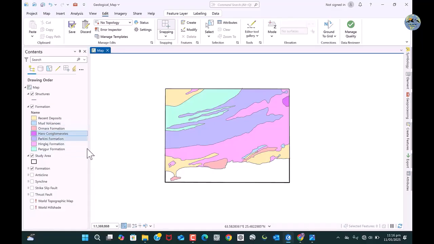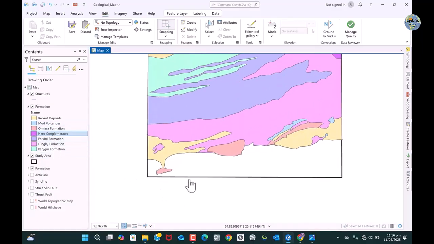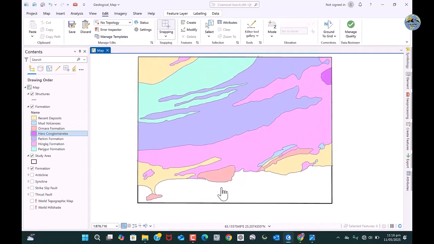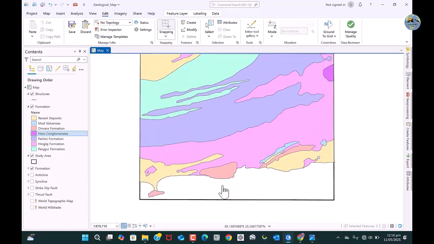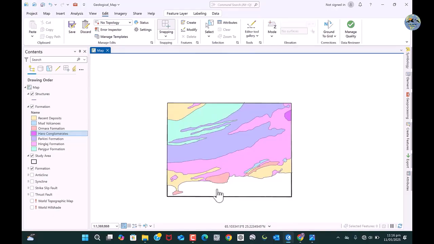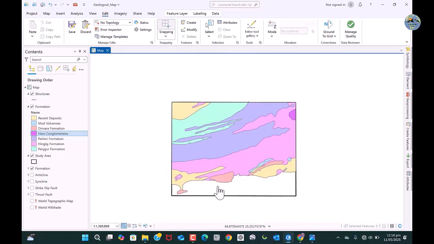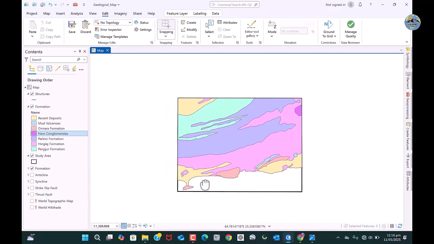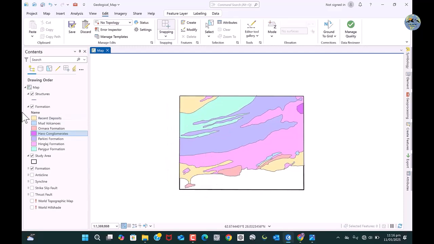So I have almost completed all of the formations. This is actually the Arabian Sea. I can also select the Arabian Sea as well, but I will not digitize it for now. All right.